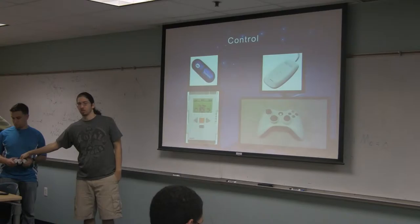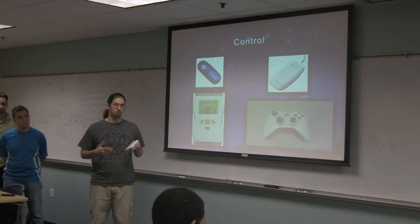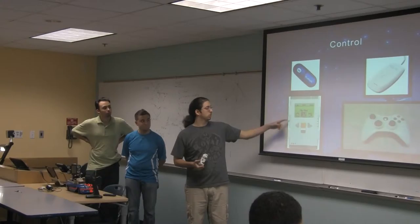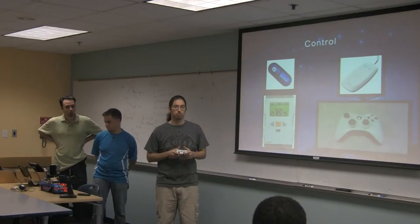For the project, we decided to go a different route with remote control. Normally you'd have to control it using a laptop, and that'd be clunky and not a very useful method, especially if you're in a real situation and want something compact and light, such as an Xbox 360 controller — you could use PS3 also. Basically, we use a wireless 360 controller connected to an adapter that lets the computer read the controller, and that's basically how you control the robot. This brick already has Bluetooth, and it requires a Bluetooth download to connect to the computer, so the brick is able to read the commands from the controller through the computer and through Bluetooth.